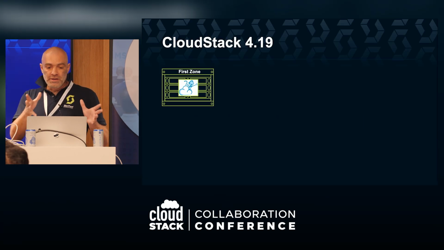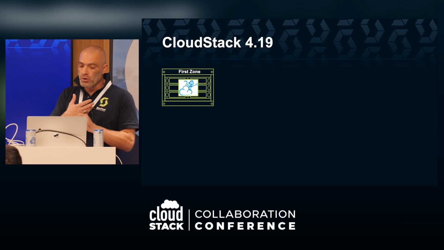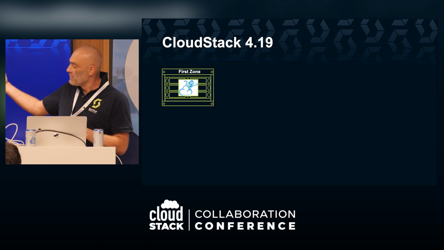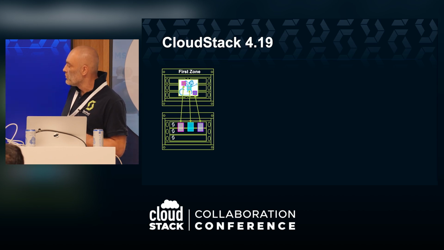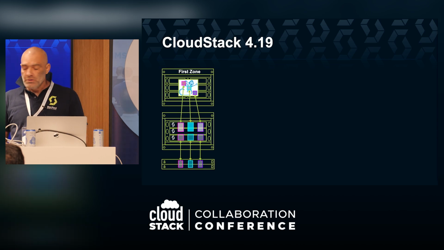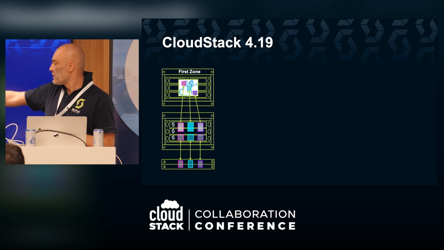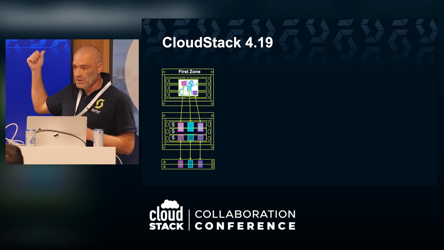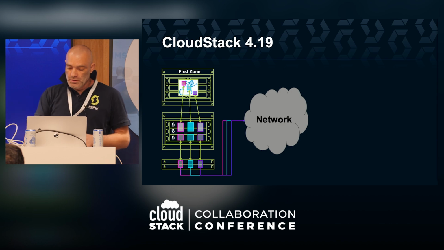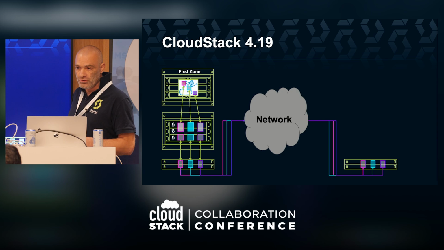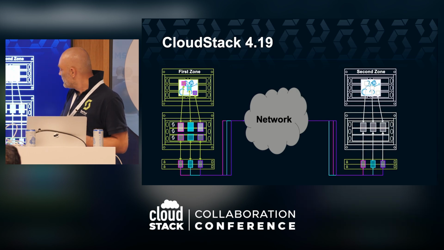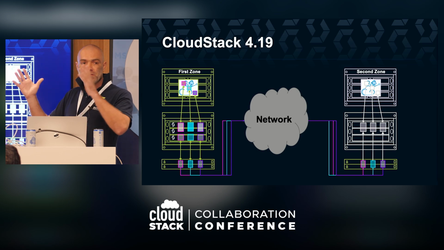In version 4.19, operators could have their CloudStack environment with some virtual machines, with their virtual drives on the primary storage, and then they can create snapshots on primary storage and copy these snapshots to the secondary storage. And with the new copy snapshot feature, through the network, the administrators can send these snapshots to a remote secondary storage. That's nice. And then, if they need, they can use these snapshots as volumes, as a virtual machine, in a disaster recovery scenario, and so on.